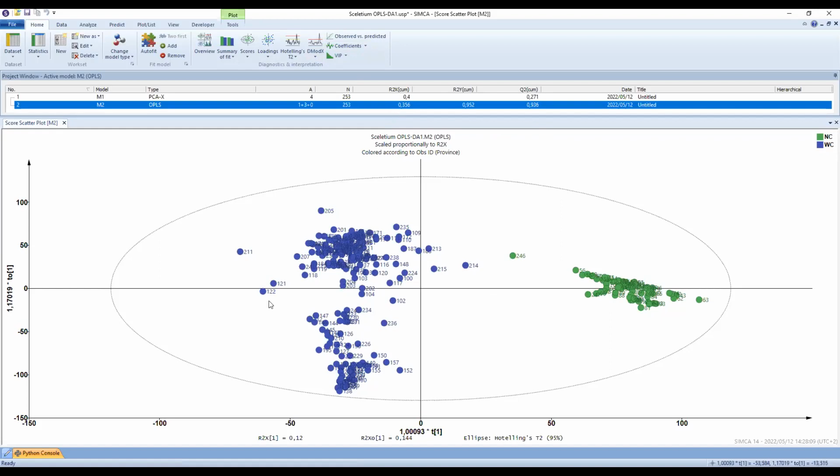So this is essentially how you do PCA and OPLS. And I did mention that OPLS, like PLS models, they need to be validated. You need to test them. So ideally, you need to have a few samples that you leave out of your model. Once you have done this, you need to save this model as a test model, and then you introduce the few samples into this model, and where you know that you obtained samples from Northern Cape, they must come and sit here, predicted to sit there, and then the samples from Western Cape must be predicted to sit there. So this is something that needs to be done for OPLS.